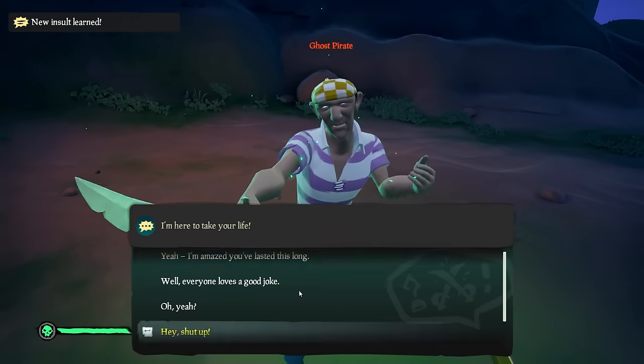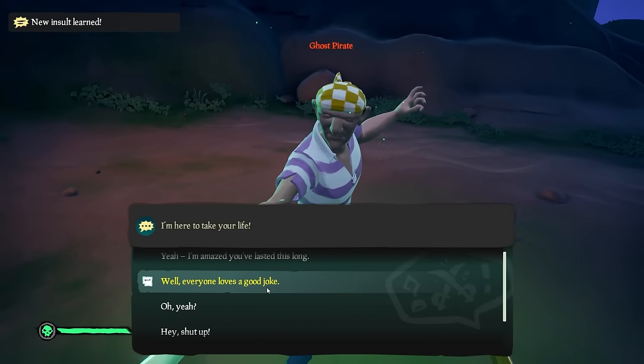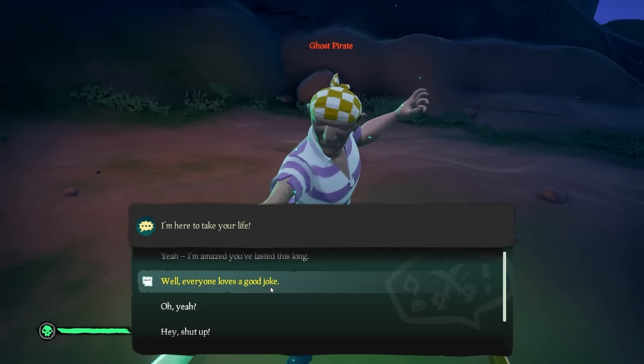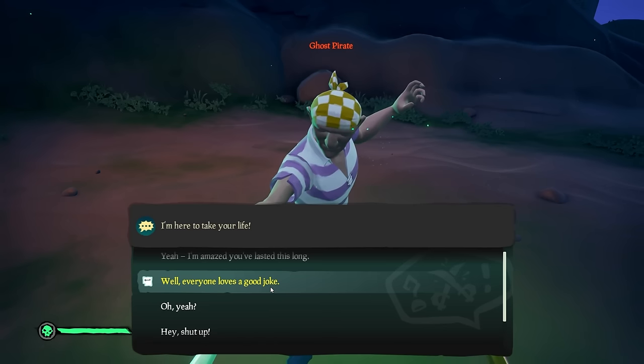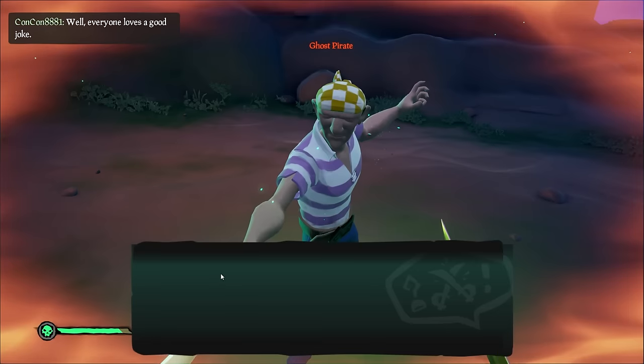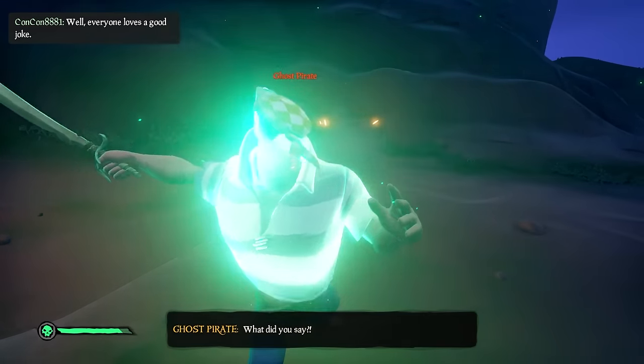So I can retort. I actually don't have the retort for that insult, so I can answer with anything. It doesn't matter. He will then kind of kick my ass a little bit, but it's fine. I learned a new insult. That is what you got to do. You got to learn 10 insults and then 10 retorts. So pick a random option. It does not matter. You will take some damage and then you will continue fighting.